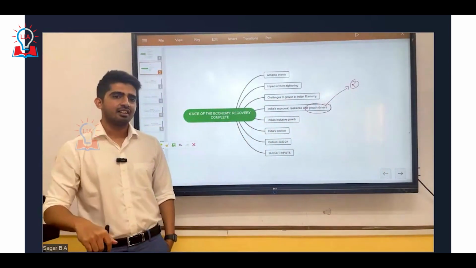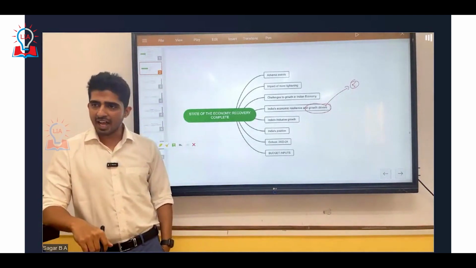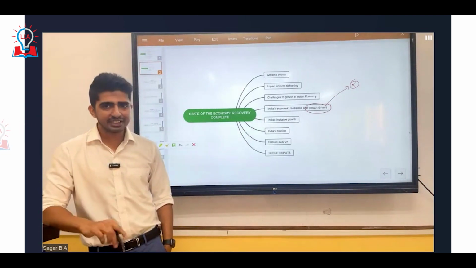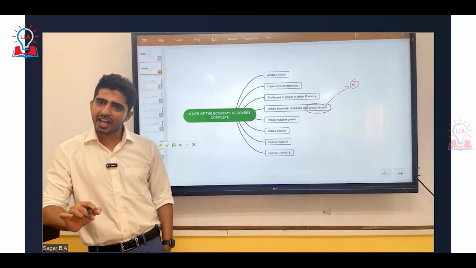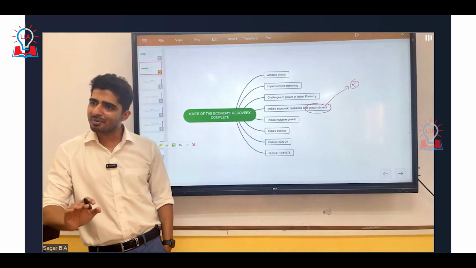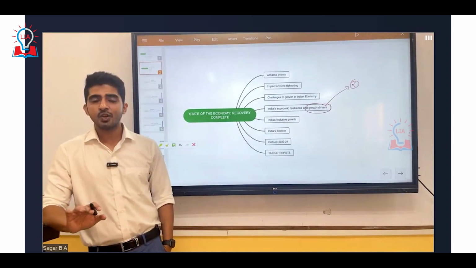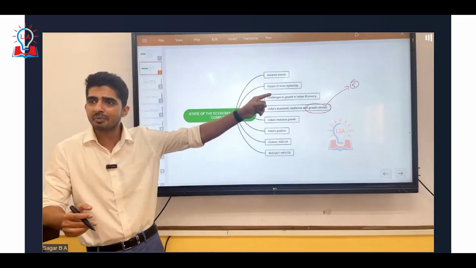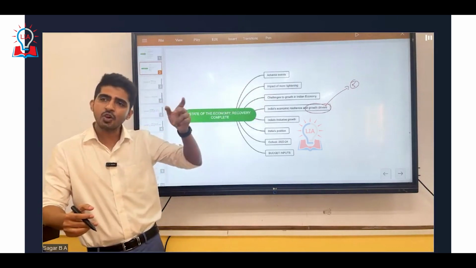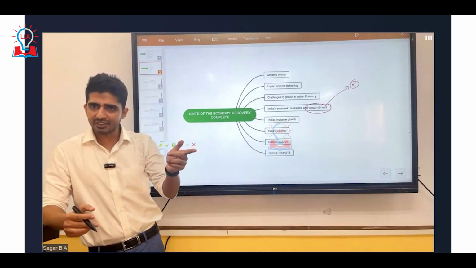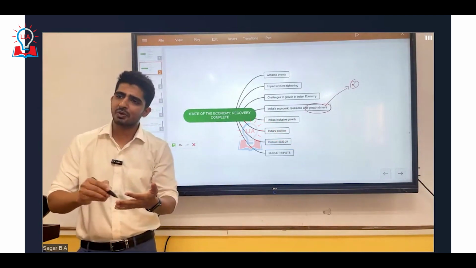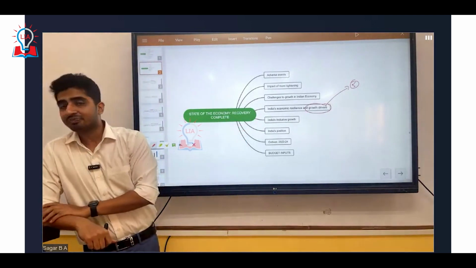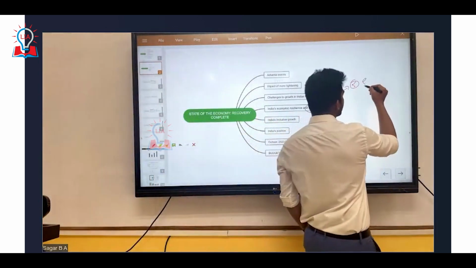See, do not look at these aspects as something which is for only prelims. If you have an understanding of all these aspects, your brain will automatically lead you to the answers in the prelims examination. At the same time, you will be able to write the mains answers as well. Do not expect questions like, sir, you have said this point, on this will there be a prelims question? No, it will not be like that. If you have seen the previous year questions, have you ever seen a statement which is given in the textbook coming directly? No, it does not come. It is based on understanding. Yes? Okay. 5th point, strong corporate balance sheet.